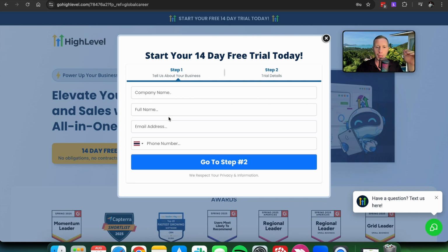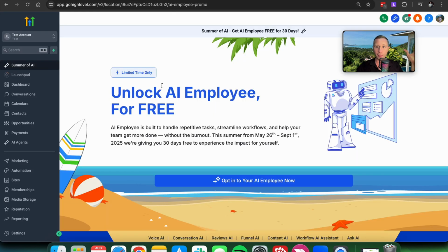Then you put in your full name, email address, phone number, and then step 2, you're going to select a plan. For basically everything we're covering today, you'll just need the lowest plan or the lowest option. If you plan on reselling High Level to other agencies or white labeling it, meaning you're basically selling it to other companies, then you'll likely need one of the larger plans. So you're basically just going to go to step 2, add in your details, and then you'll have something that looks a little bit like this.